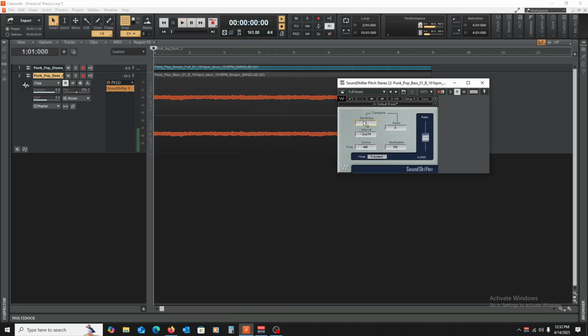So you can play around with this a little bit. The further away you get from the original key with the pitch shifting, the more wonky it might start to sound. So if we went to, say, 8 semitones, it starts sounding a little wonky, right? And same thing would be true if we raised it up, maybe 8 semitones or whatever.